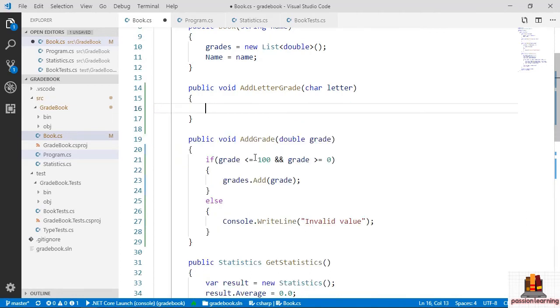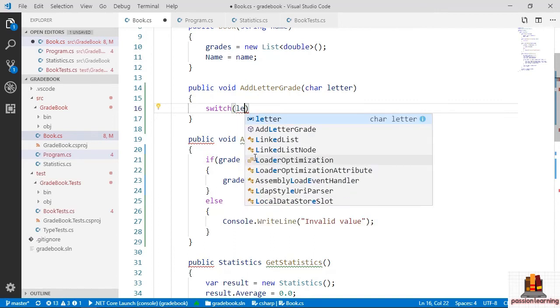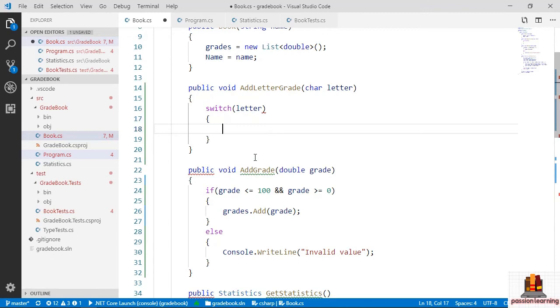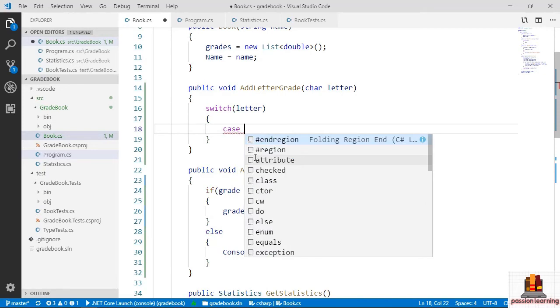Here's how the switch statement works. I use the keyword switch, and then I provide the variable that the switch statement is going to operate on. So I want to switch based on the value that is in the variable or the parameter named letter. And then I can provide different cases for the switch. This is where I can write code so that at runtime, my program will compare the letter value to the value of some constant that I express here. So the way I do this is with a case statement.